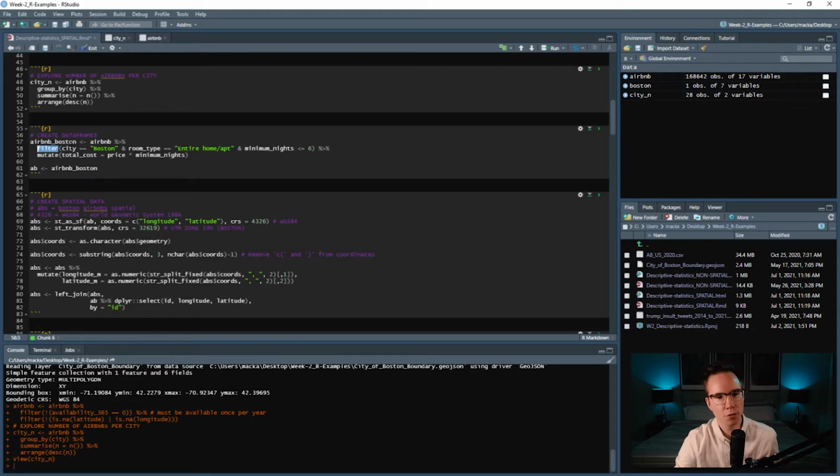We want 3 different things in this data set. First, we want Airbnbs that are within Boston, the city of Boston. We want the room type to be the entire home/apartment. And we want minimum nights to be less than or equal to 6.